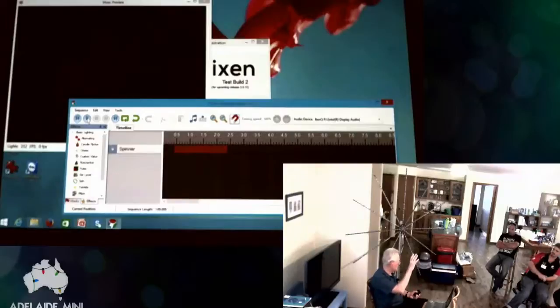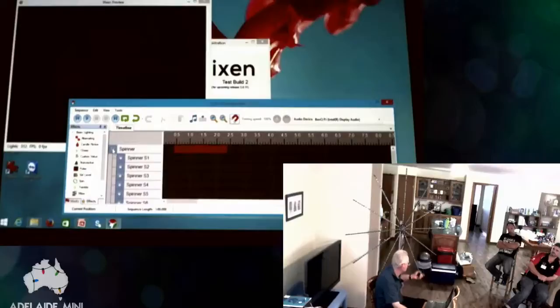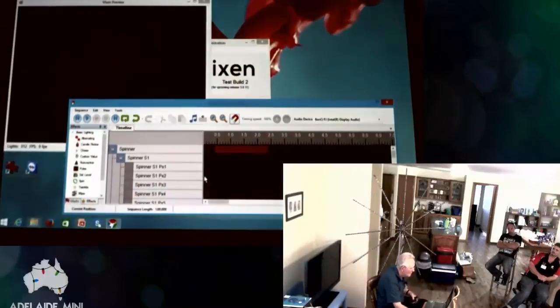It depends on how you've structured your collection of elements. If you've got multiple groups at the top level, you'll see them all there, just as you saw them in that setup screen, but collapsed down to the top level of each group. If you've got an entire display group, then that's all you'll see. And you just click on it to expand it, same as you would in any sort of Windows directory application. So you can sequence on individual spokes. You can sequence on individual pixels if you want to. It's just a matter of setting up so you can see things.